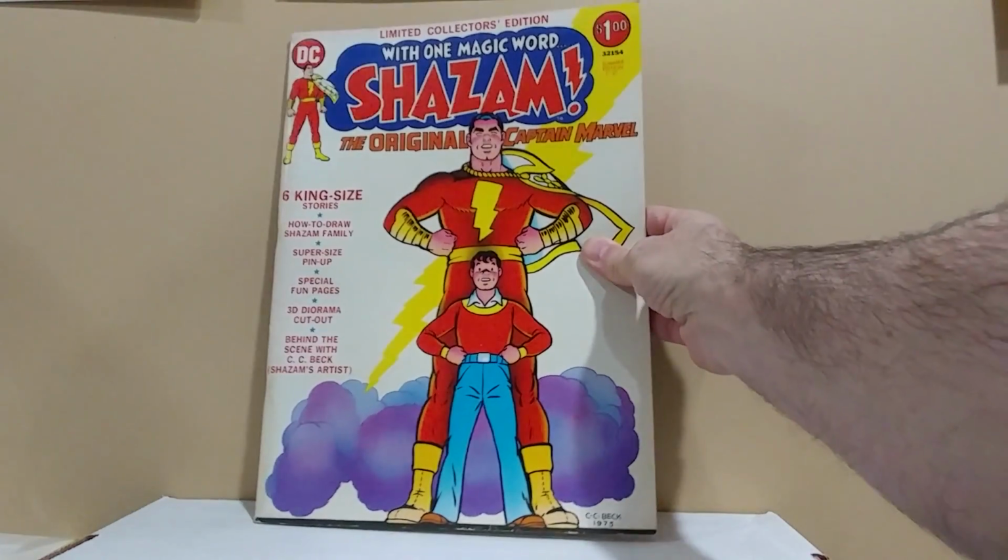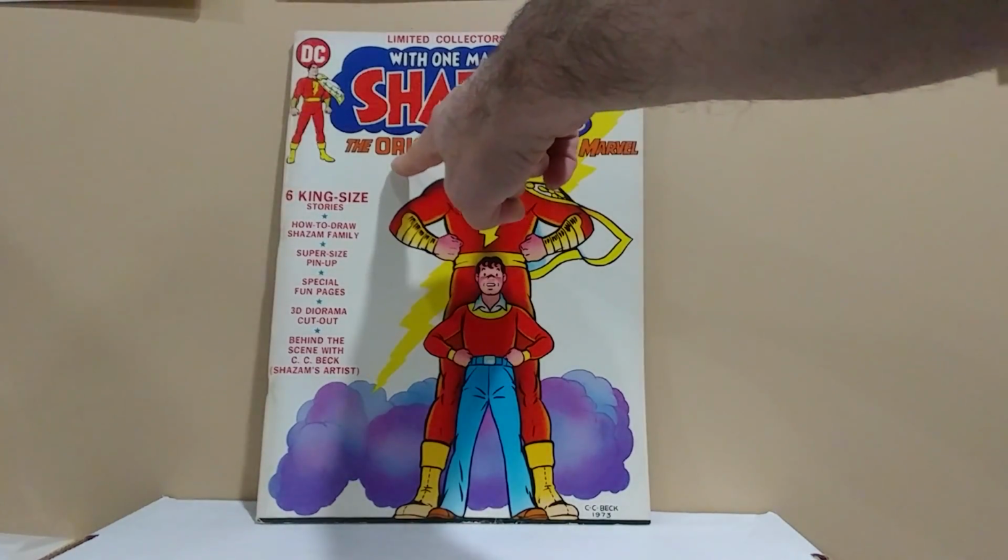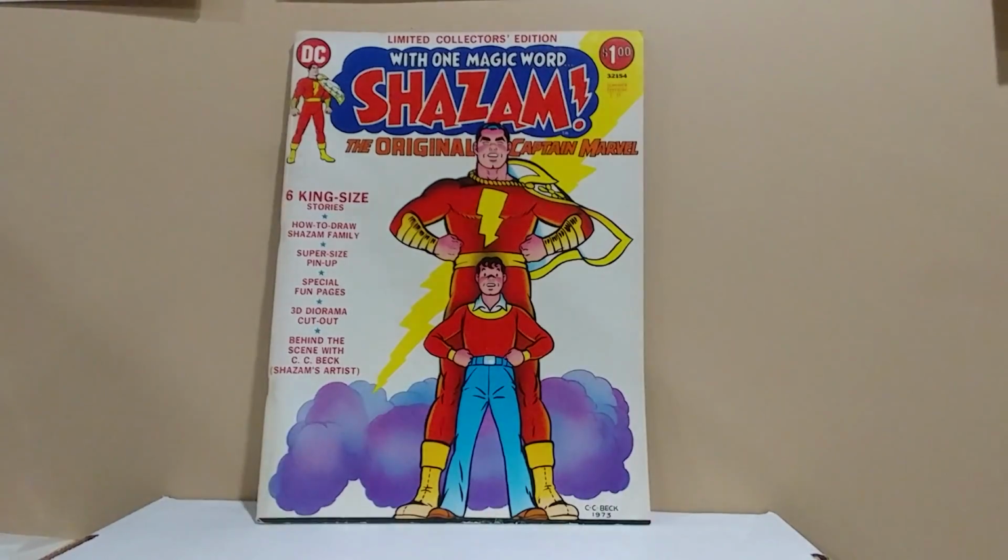The first one that came out was Shazam. This actually came out in 1973, and it is C21. They always put the letter C in front of these. This reprinted Captain Marvel Adventures 1968, 115, 121, Captain Marvel Jr. 11, Captain Marvel Family 85. This has a cover by C.C. Beck on it. And what's kind of neat about this is that they added the word original, even on the cover here. And so that was obviously not when they printed the stories to begin with.